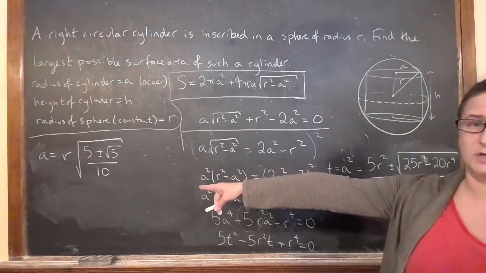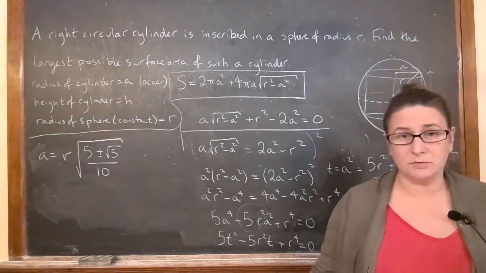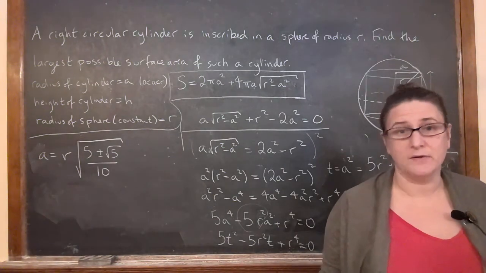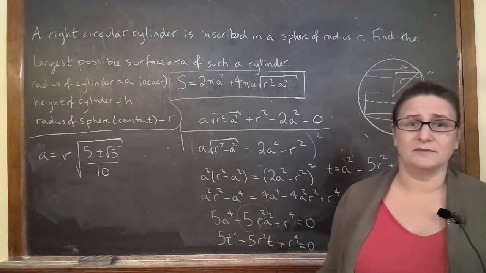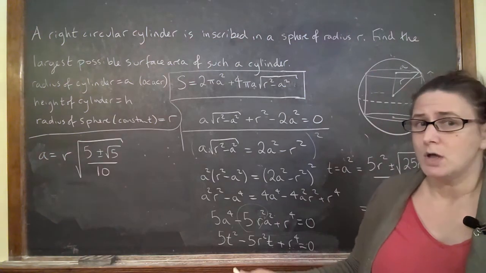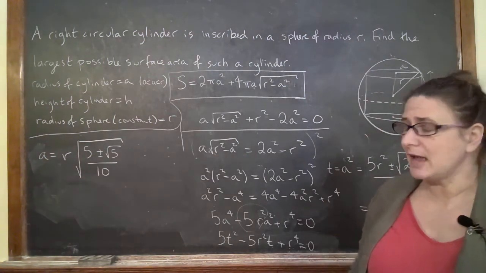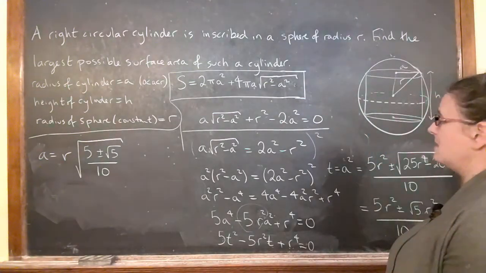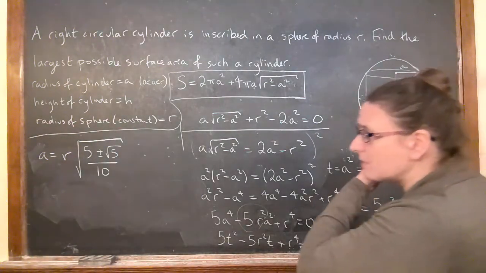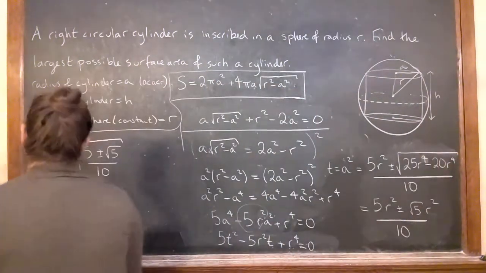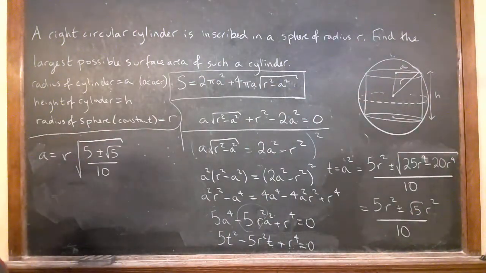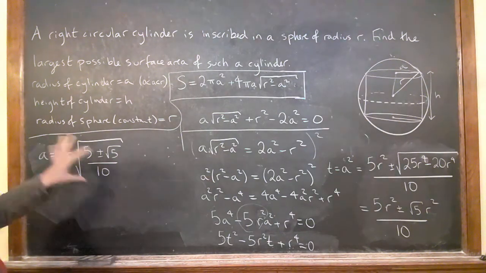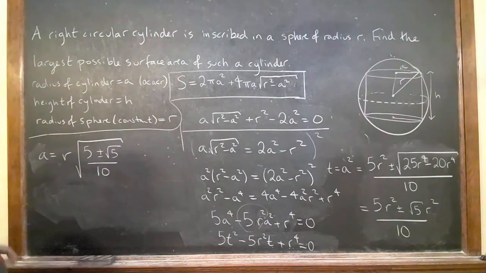There's two answers here. It's 5 plus root 5 and 5 minus root 5. And I can't throw out one because it's negative, because they're both positive. And it doesn't really make sense graphically that there would be a maximum and a minimum. So there's a couple things you can do though. You could actually check which is the maximum or the minimum by checking the sign of S prime.